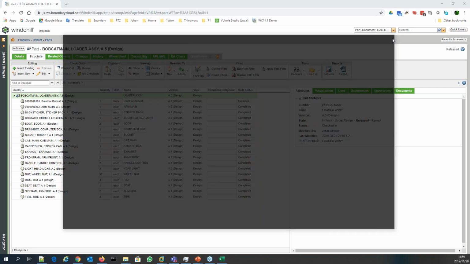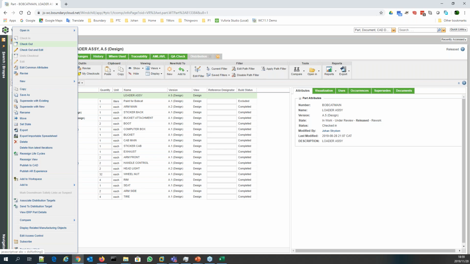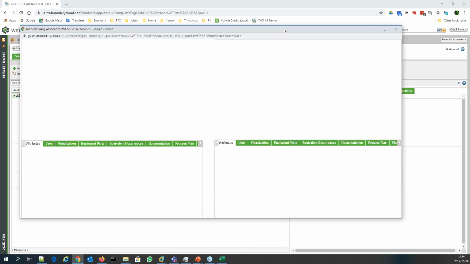The next one I want to quickly show is the different views. As you can see from the top, we are looking at the design view in this case. So there's functionality where I can compare my CAD to my part, but there's also where I can actually manipulate those different views, and that is the NPM link functionality. So what I've got here is the ability to compare and manipulate the two different views. On the left hand side, I've got my design view, and on the right hand side, I've got the manufacturing view.